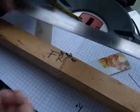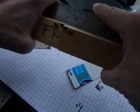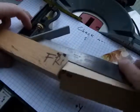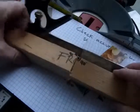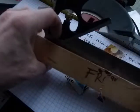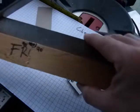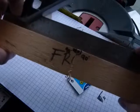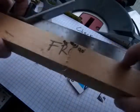I rotated it around, and let's see how my pieces check out with a straight edge. I'm gonna grab it so you guys can see it. Thereabouts. You can see that the square is tight against the wood here. There is no gap between the blade of the square and the edge of the wood. So the piece is straight.